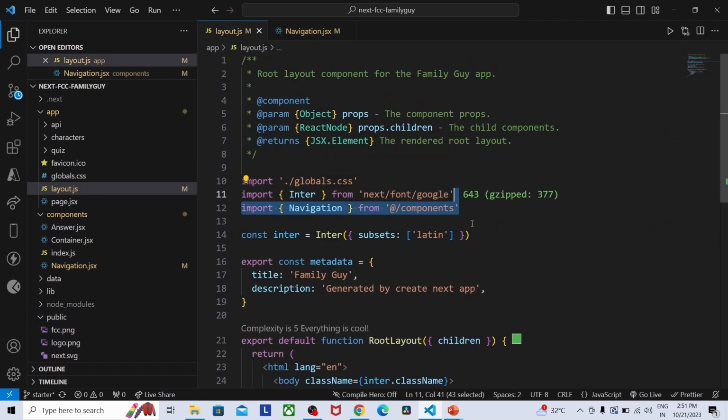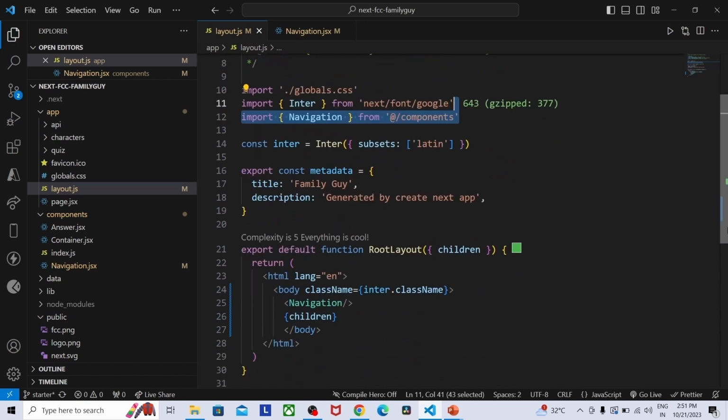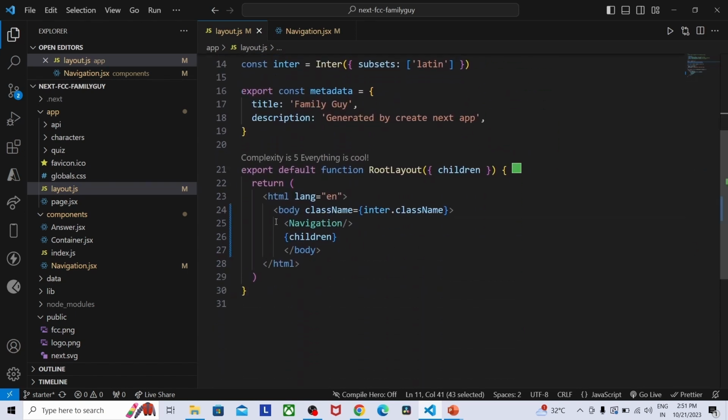Here the navigation has been imported and used inside the body. So these children represent the pages. What are the contents of the pages? These children represent the contents of each page. So this navigation will be present above all the pages.